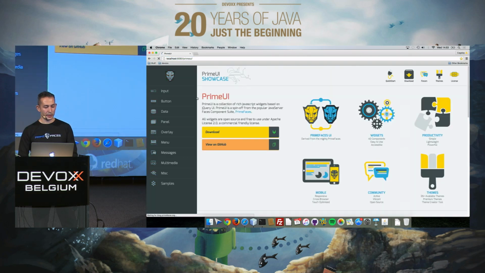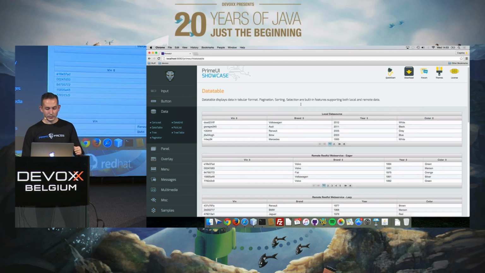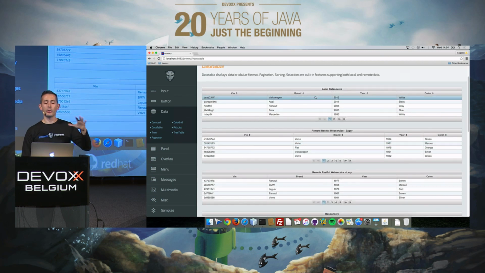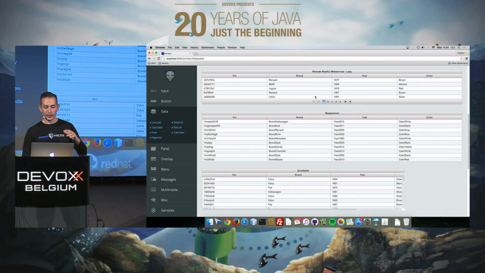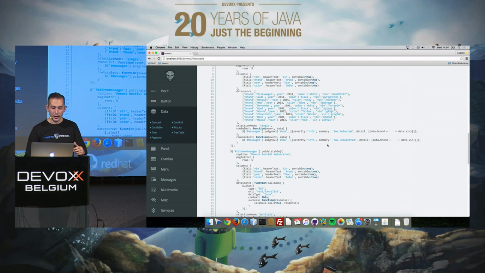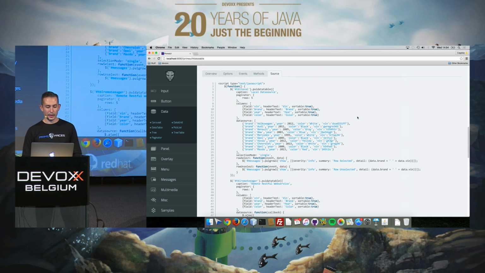For example, this is PrimeUI, same showcase. We are kind of lazy to create a new one. Let's check out data table. So we have the remote version, the local version, and so on. The lazy version, responsive version. So if you check out the source, you have a JavaScript array, you can put it in a data table.